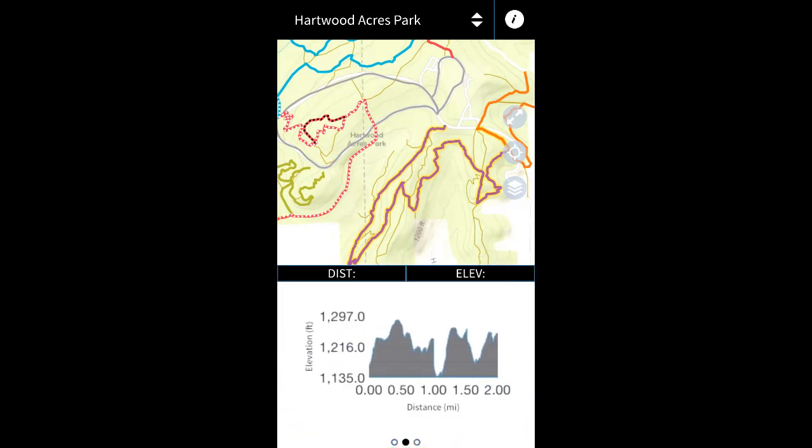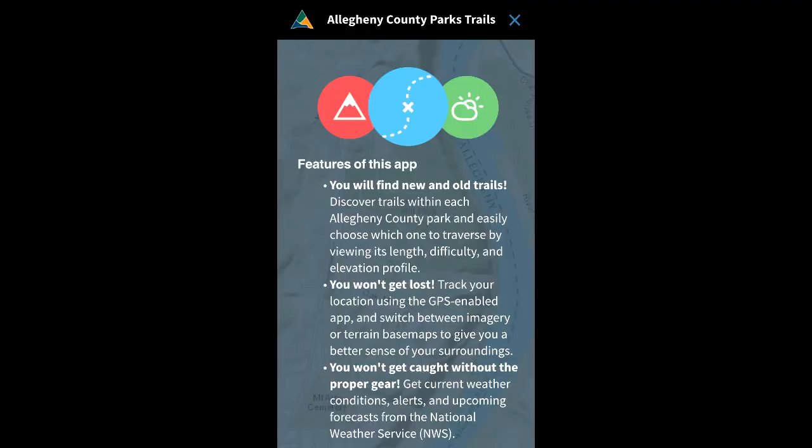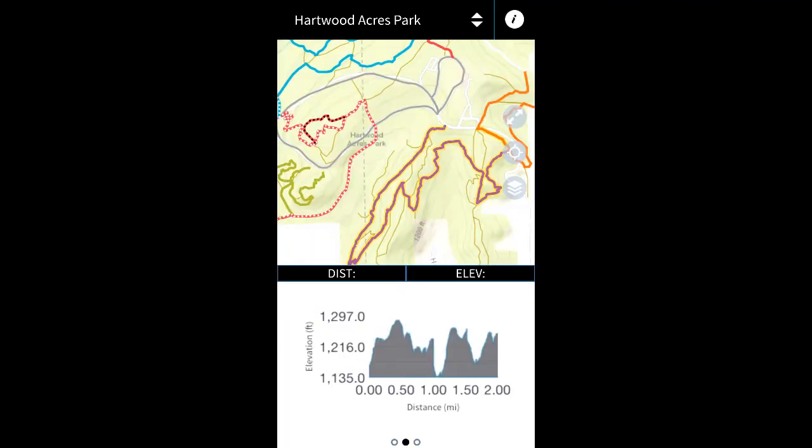Oops. I'll just hold that for you. Thank you. So pretty simple, very targeted use. This is very specifically for somebody who's experiencing the trails in the area. So pretty targeted, pretty slick looking. I think they've even got help. There we go, we've even got help. So that's one of the apps.